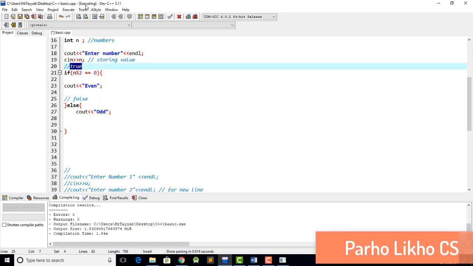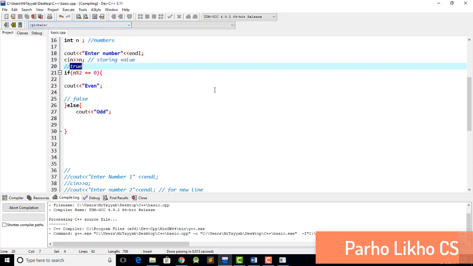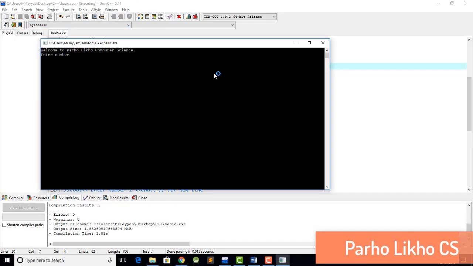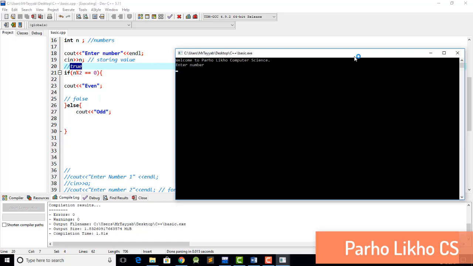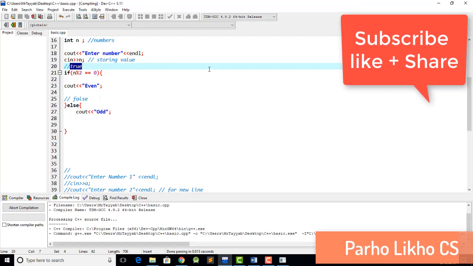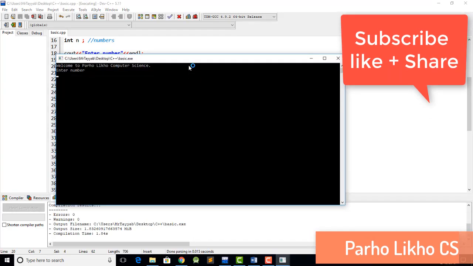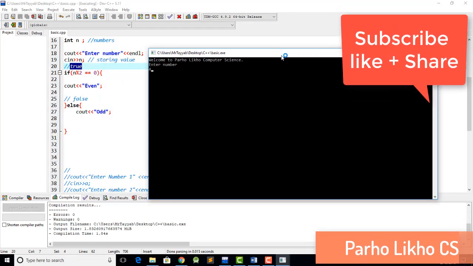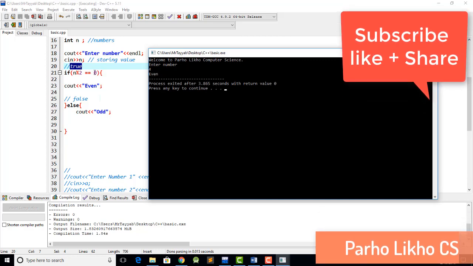So it's time to run, go to execute and compile and run. And now it's time to enter any number. I entered 5. You can see our odd number. Our condition is false, so it prints out the false branch. I close this and it's time to enter a second value. I enter 4. Then you can see even, and n modulus 2 equal to 0 runs. Our condition is true and prints out even.